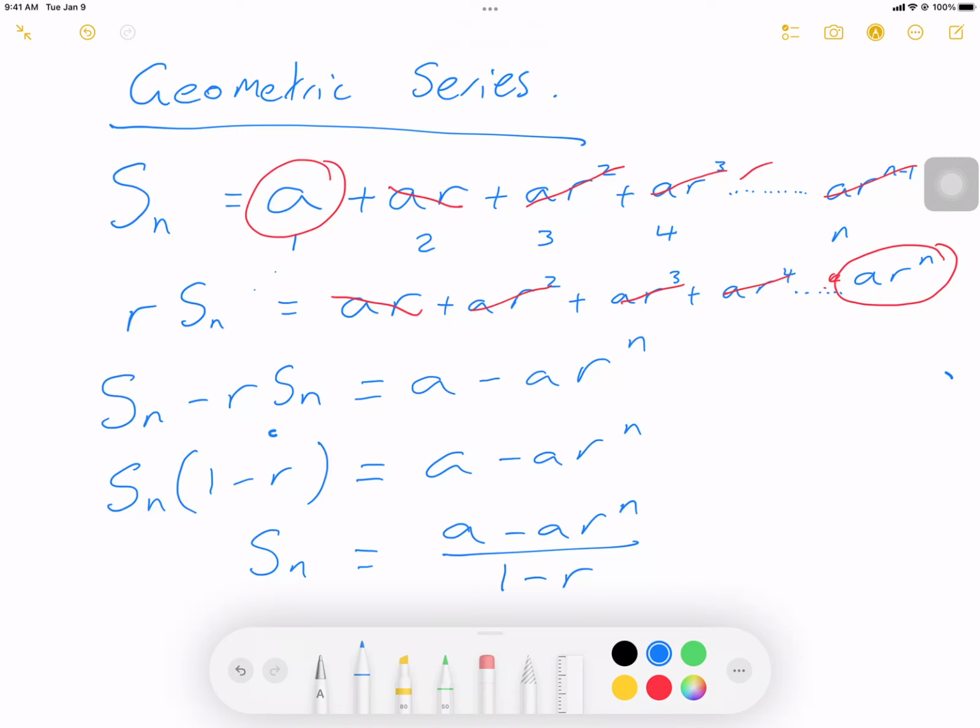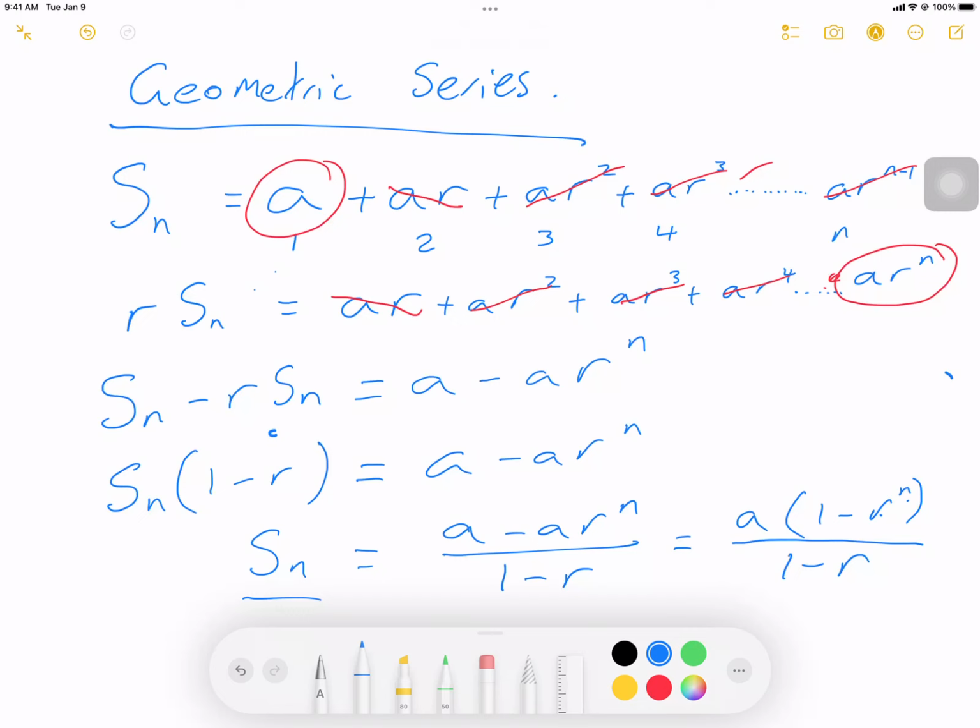Is that right? Yeah, that looks right. Lovely. So that is the formula that you will find on your sheet, give or take. I think when we give you the formula, we may want to write it just as 1 minus r to the n all over 1 minus r. So that's a formula you can use. Hopefully reading the question, you'll know what r is, you'll know what n is, you'll know what a is, and that will allow you to work out the sum.